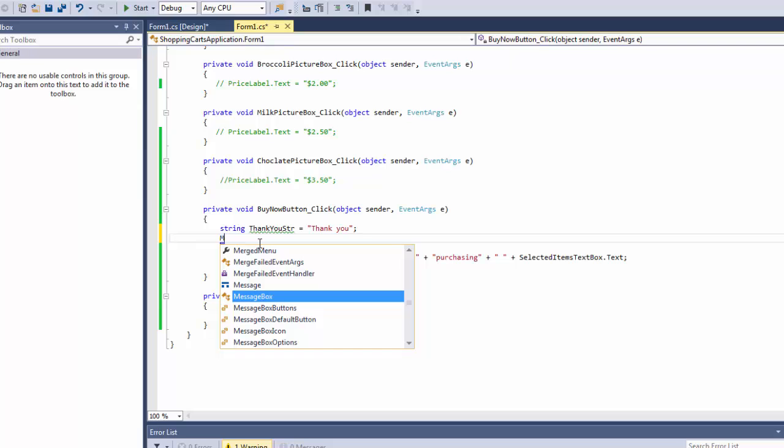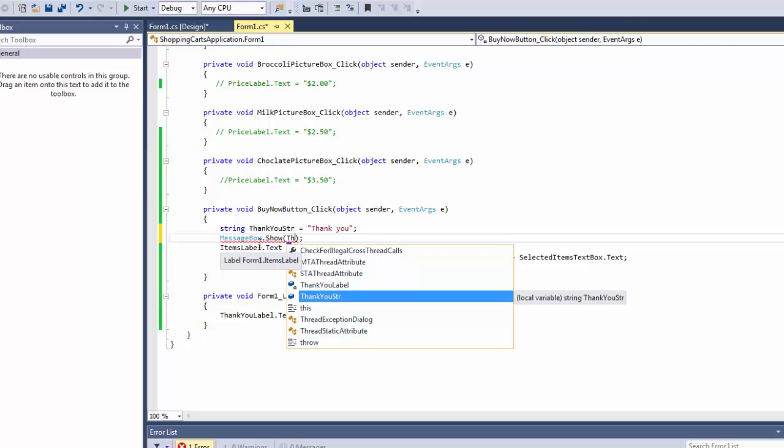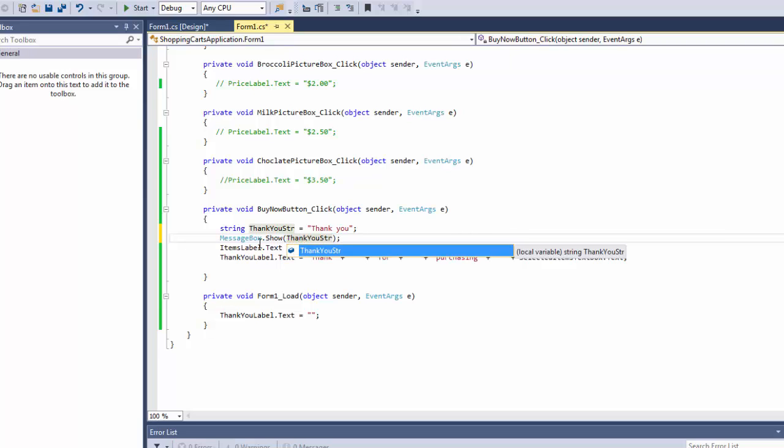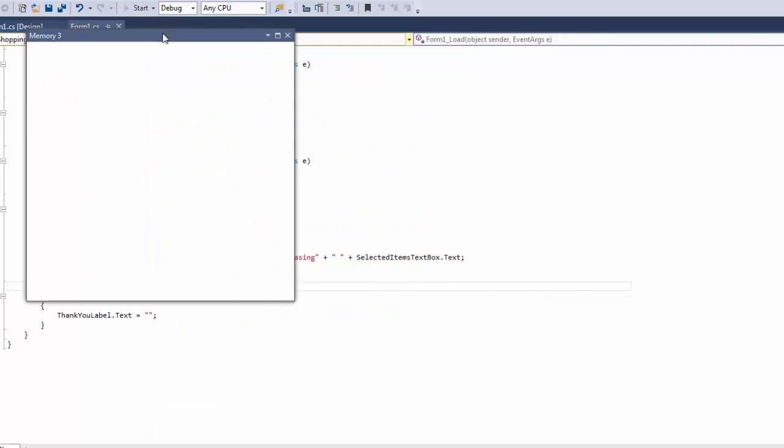What we're going to do with this variable is use a message box to show it. In the Show call, instead of typing a string, we can use this variable. Let's try that and see how it works.